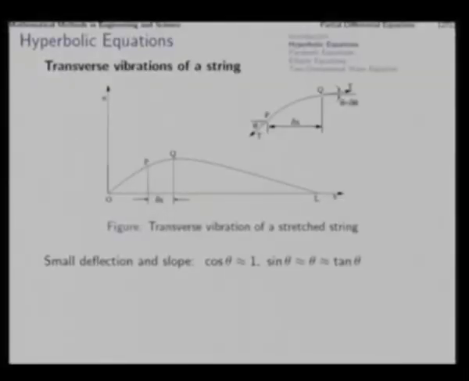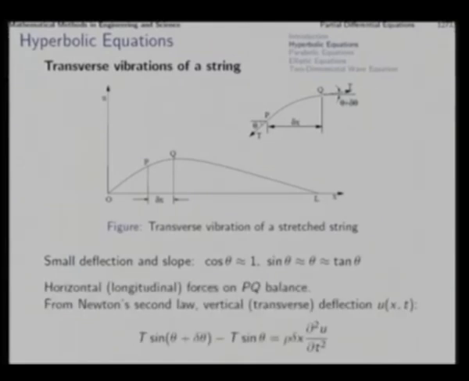If the angle theta is small, then we can say cos theta is close to 1, and sin theta and tan theta are both close to theta and therefore close to each other. Now, this particular small element PQ, if we see it in exaggerated form here, then here we have the tension T at an angle theta, and here the tension T is at an angle theta plus delta theta. The angles at the two points could be slightly different. Then we find that T cos theta is working on this side, and that will balance the horizontal force on this side. So, horizontal forces are balanced.